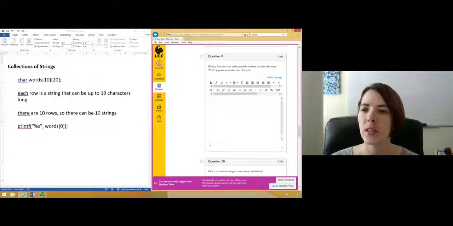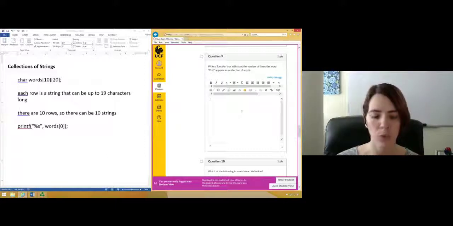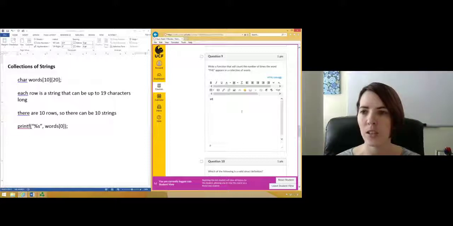For our sample question, it says, write a function that will count the number of times the word "the" appears in a collection of words. So we need to traverse a two-dimensional array where each row is a string. We need to compare it to the word "the". And we should assume we're going to return an integer since we're looking for a count of the number of times the word "the" appears.